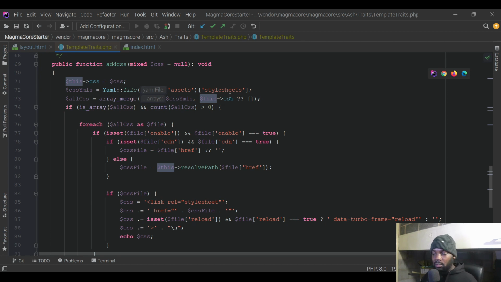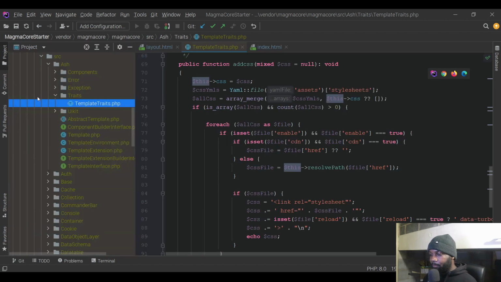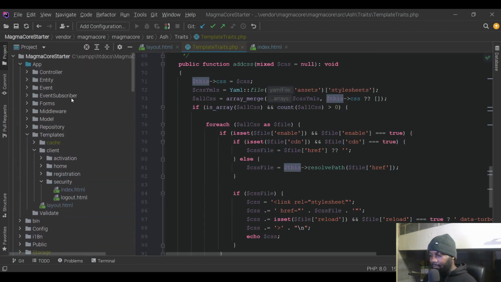Sorry, it's not called styles, it's called style sheets array. And that's going to return all the styles that we've defined within that YAML file, a massive array which we're going to iterate through, and we're going to display any style sheet that we've set to enable.